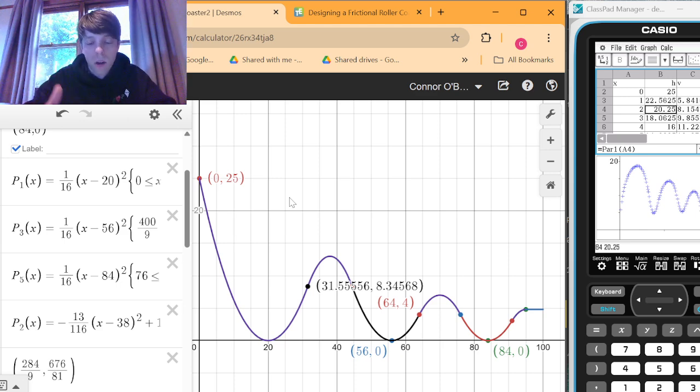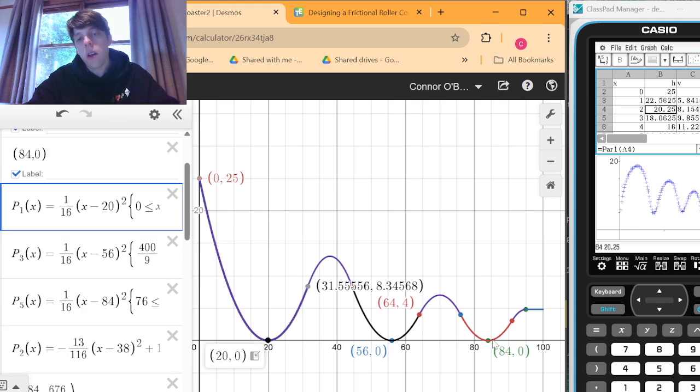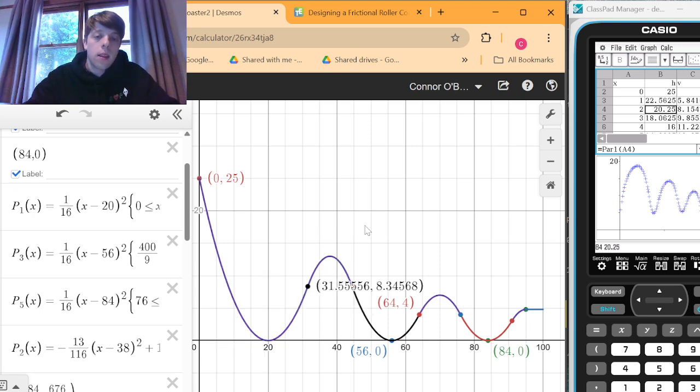The SAC will give you a bit more of a breakdown of how to do this step by step. To scaffold you a little bit, this is what you will be doing, exactly this. The points that you need to label that are significant in your diagram: of course, you'll need to write in that y is the height and x is the horizontal position of the roller coaster. You'll need to label the intercepts, which are also the turning points. You'll need to label these points here, the points of tangency between the various parabolas, and any other points that you think are significant. They're really the most important points.